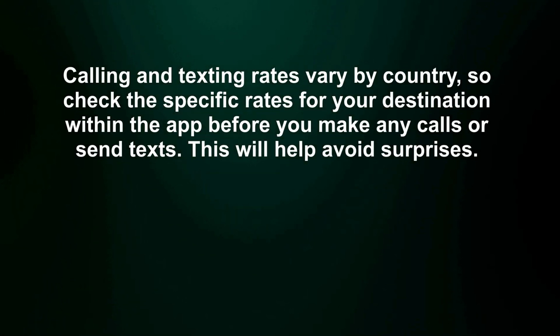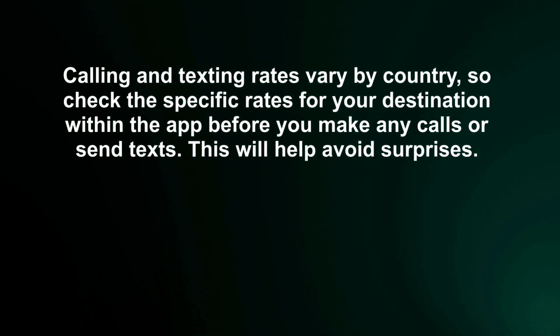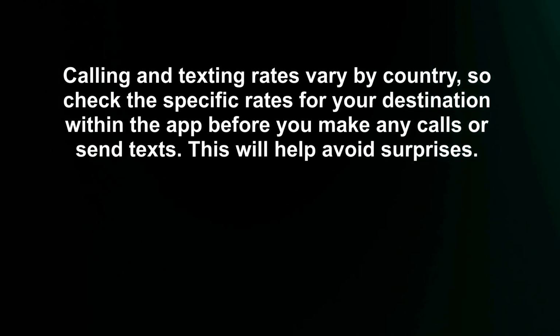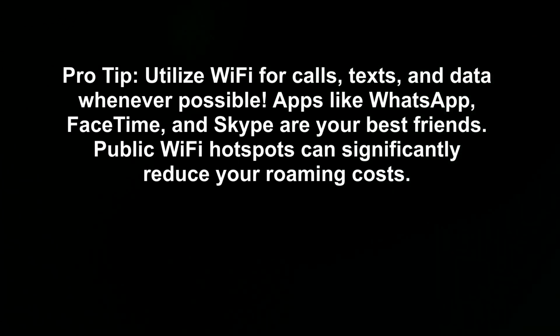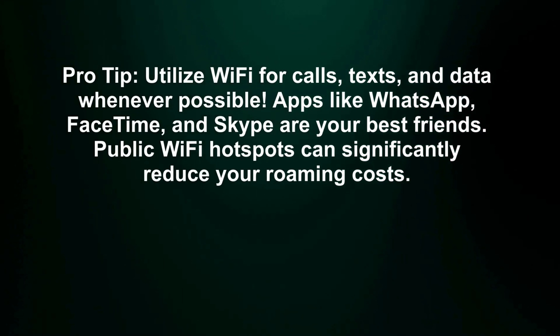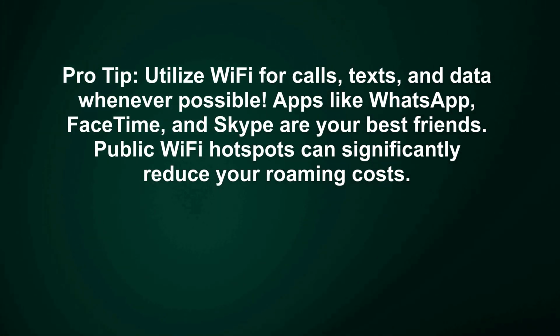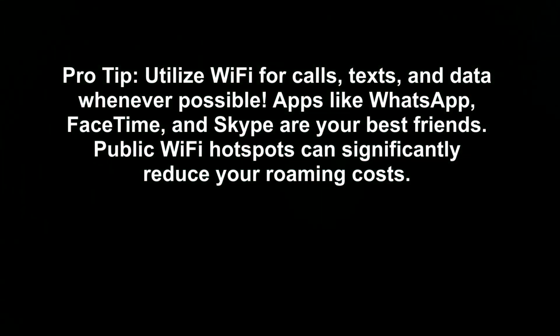Calling and texting rates vary by country, so check the specific rates for your destination within the app before you make any calls or send texts. This will help avoid surprises. Pro tip: utilize Wi-Fi for calls, texts, and data whenever possible. Apps like WhatsApp, FaceTime, and Skype are your best friends. Public Wi-Fi hotspots can significantly reduce your roaming costs.